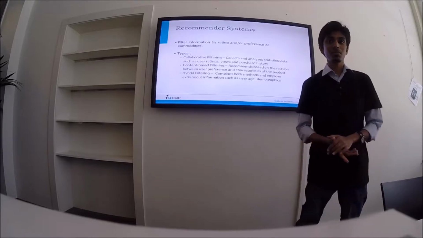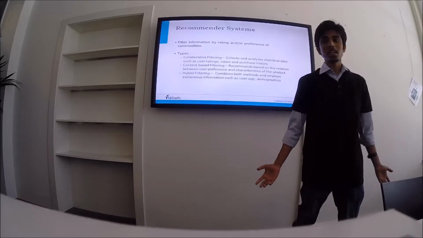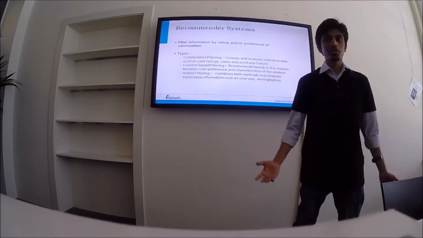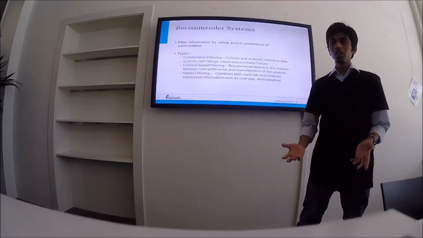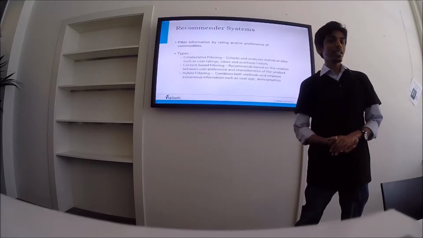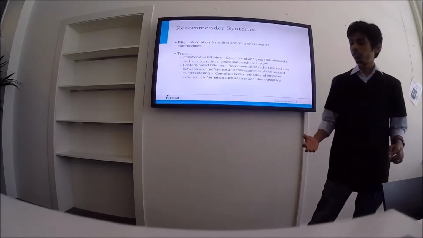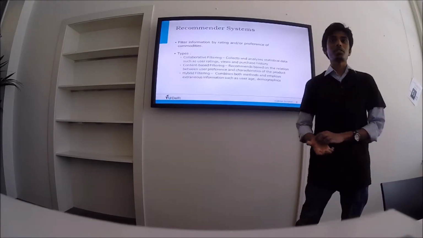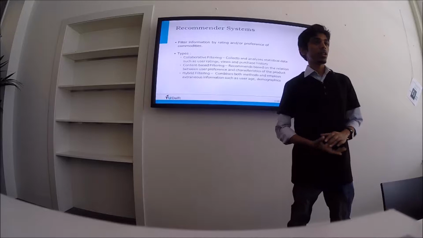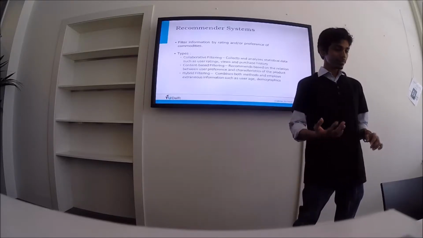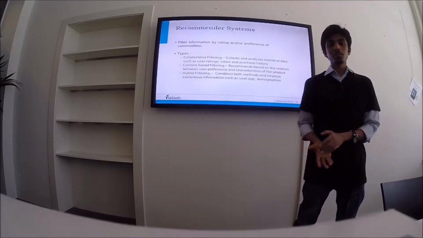So first, recommender systems are essentially filters. A lot of data is available online. We don't want to flood the user with all the data we find available. We want to filter information to show the user the most relevant data that he would actually require. That's where recommender systems come in use. So there are three major types of recommender systems. One is collaborative filtering. Collaborative filtering is a statistical approach which takes into account the number of views, the purchase history, and in a sense user ratings too.